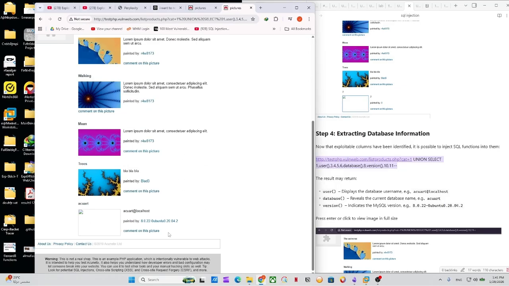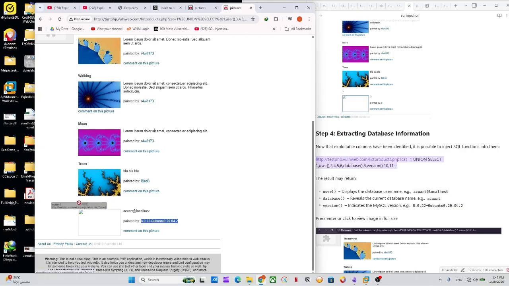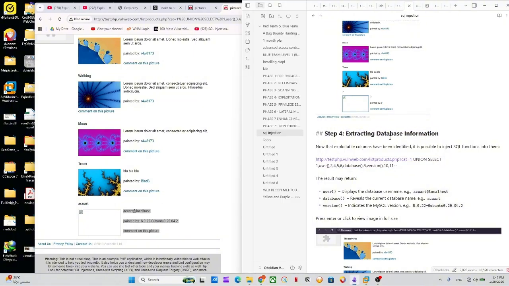Now, as you can see, we got the user here, and we got the database name, and the version. This is the version, this is the database name. So we extracted it, and now we have more information about the database.